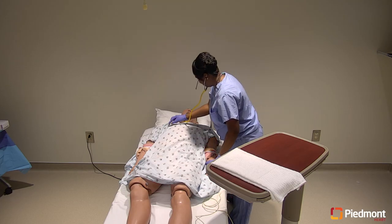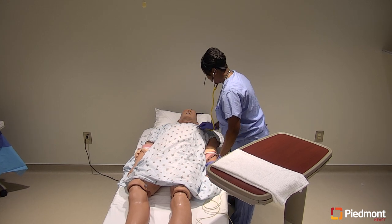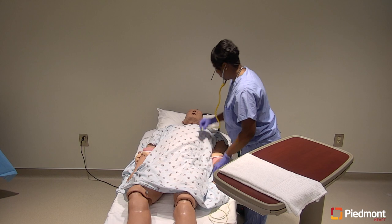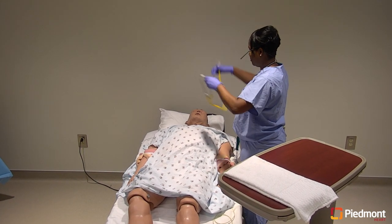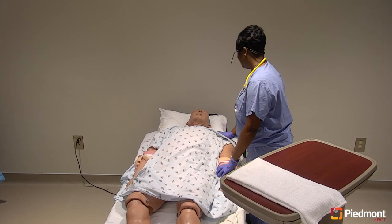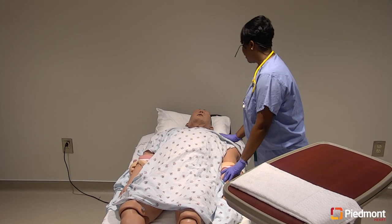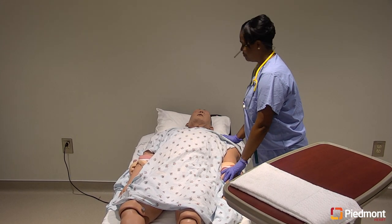The following video is a demonstration on how to effectively and efficiently assist with the insertion of an intra-aortic balloon pump at the bedside. The intended audience is nursing. Here we're joining nurse Nancy, patient Mr. Smith, and Dr. Barrett, who will be placing a balloon pump.